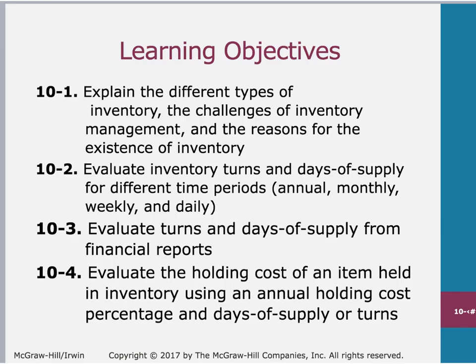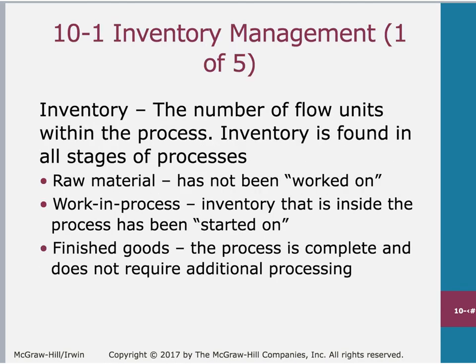So some of the objectives from chapter 10. Explain the different types of inventory, the challenges of inventory management, and the reasons for the existence of inventory. Evaluate inventory turns and days of supply for different time periods. Evaluate turns and days of supply from financial reports. So there are actually two ways of measuring turns, which we'll get into: you have operational turns and financial turns. And then the next thing is evaluate holding costs, and so on.